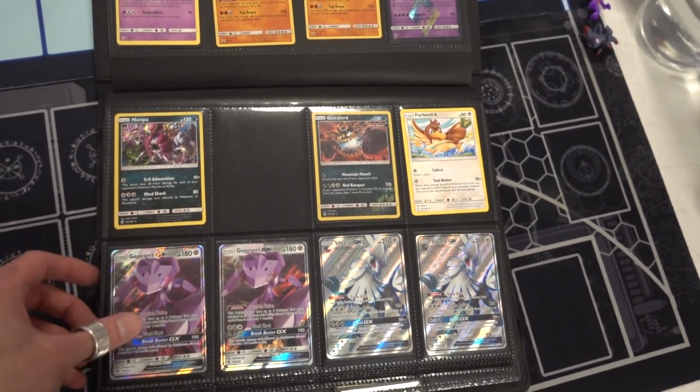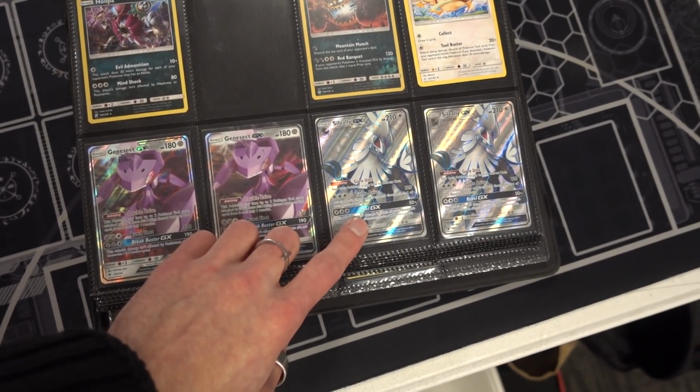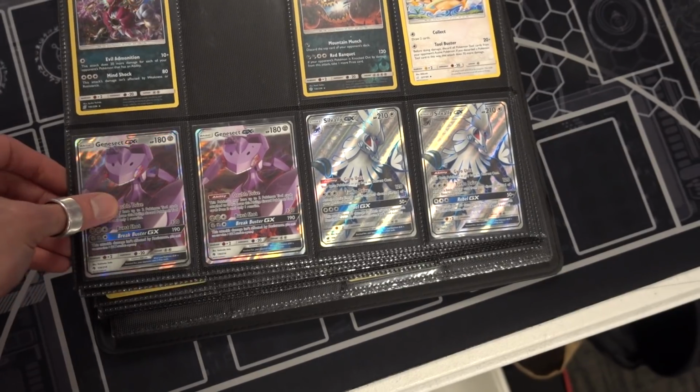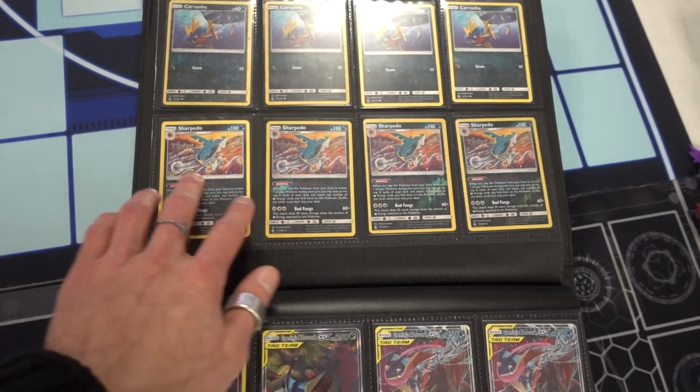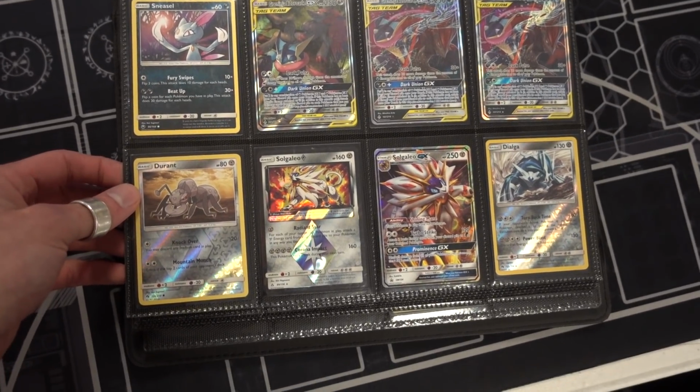Kangaskhans are just the best. This guy just never really got to see the play he deserved for what a cool card he is. Some dark stuff. I know when Dark Box first came out, I thought maybe the Sharpedo was the way to go, but it didn't really work out that way.